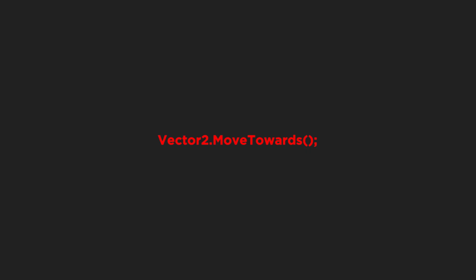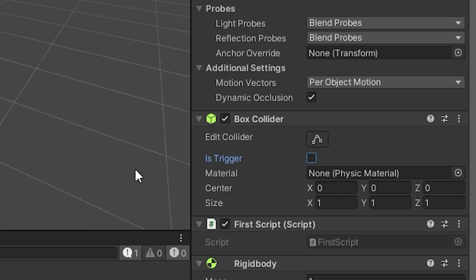Next, we use this, which allows moving an object from point A to point B with a certain speed. Here is the syntax. This takes 3 arguments. The first one is the starting position, the second one is the final position, and the third is the speed of your object. Then we have this, whatever we put between this function runs automatically when your object touches or collides with another object. To make this work we must have box collider enabled on that specific object.